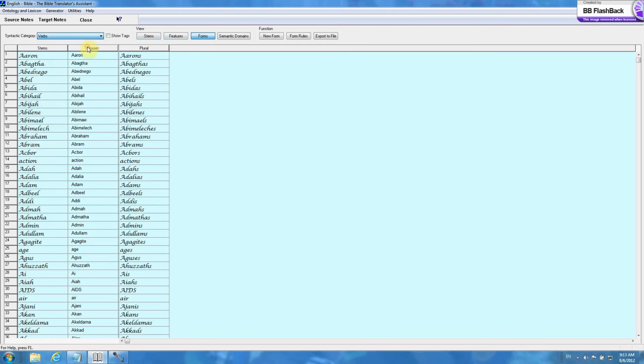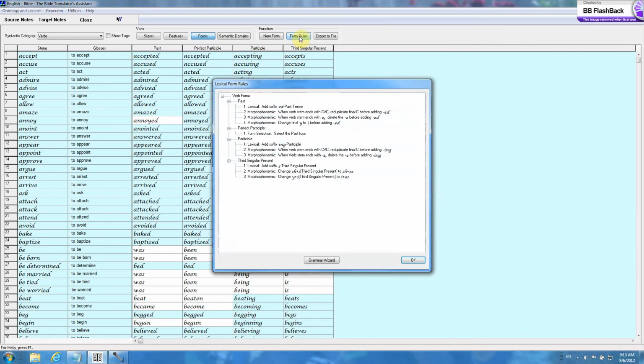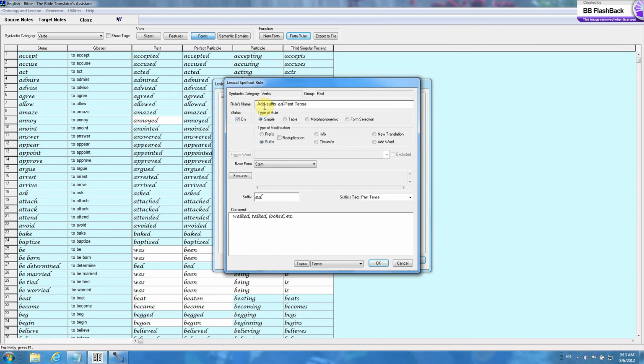For the forms, let's go over to verbs. For English verbs, we need four forms: a past tense form, a perfect participle form, a participle, and a third singular present. Now these forms are generated by rules, which we can see here. These rules will be the topic of the next video segment, so I won't go into detail here.